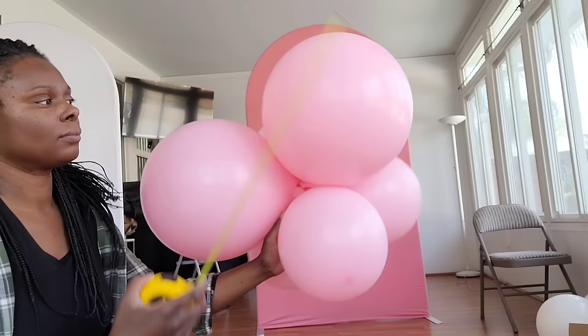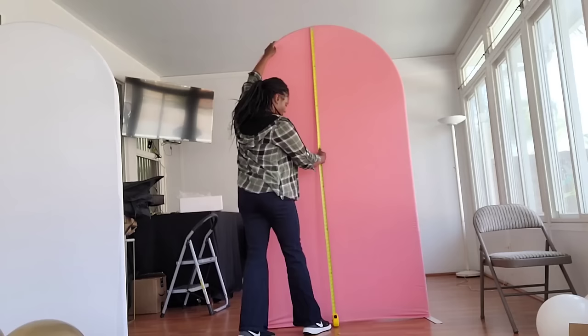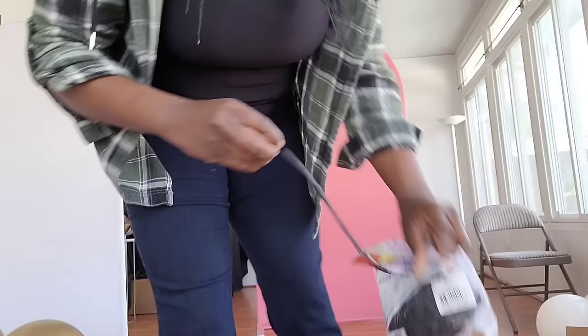This cluster is about a foot and a half, just in case you're wondering how long you want to make your balloon garland. The backdrop I'm using is 7.2 feet, so I figured I needed about nine feet worth of balloon garland to start with, because I want the balloon garland to go kind of over and above the top. That's about six clusters at one and a half feet each.